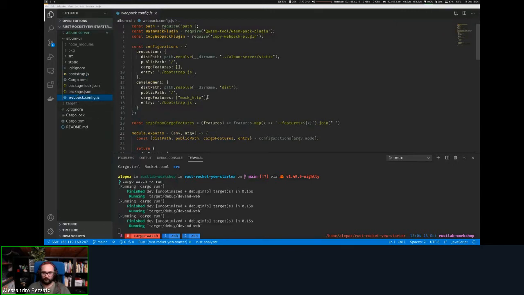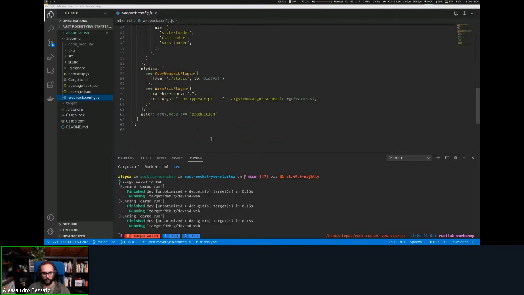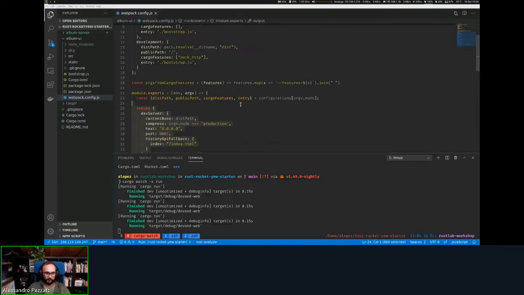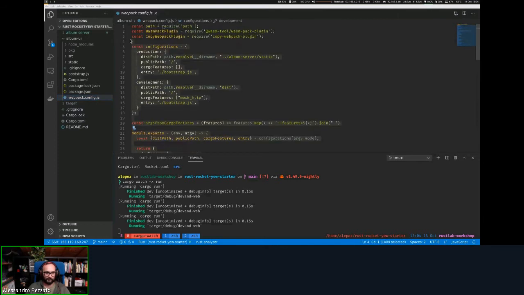And here, I don't want to go too deep, but if you already have developed with Node.js or JavaScript, I think Webpack is something you know.